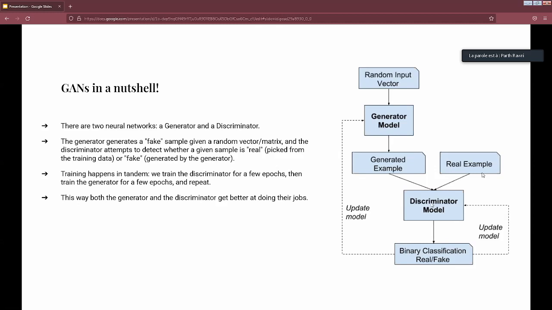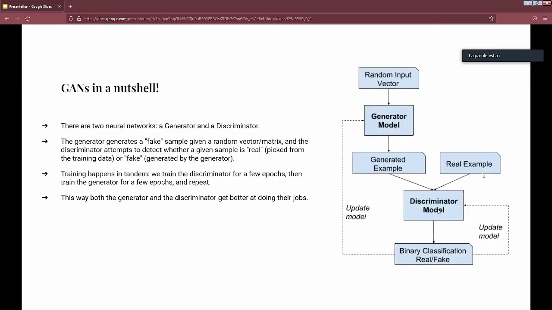Now the same goes with the generated examples. We have an input vector, and the generator produces a generated example. We feed the generated example to the discriminator, and in this case, the label y is going to be 0, not 1. Once you feed in the generated example, it should predict y hat as 0, but it'll probably predict say 0.4. So we compare the prediction with the y value using again the BCE loss, and again update the weights of the discriminator.